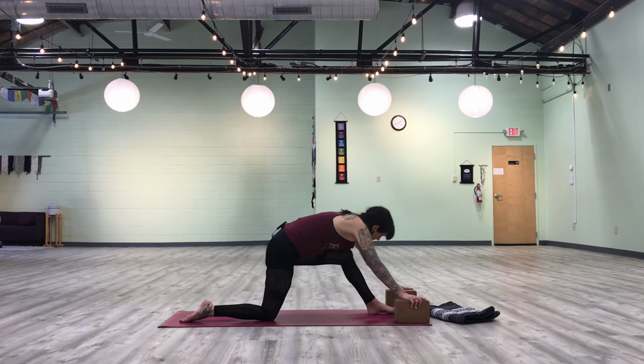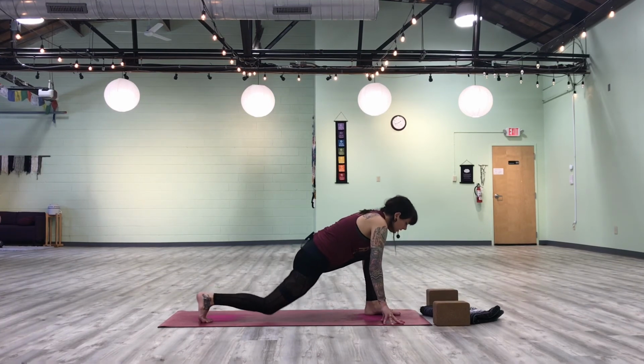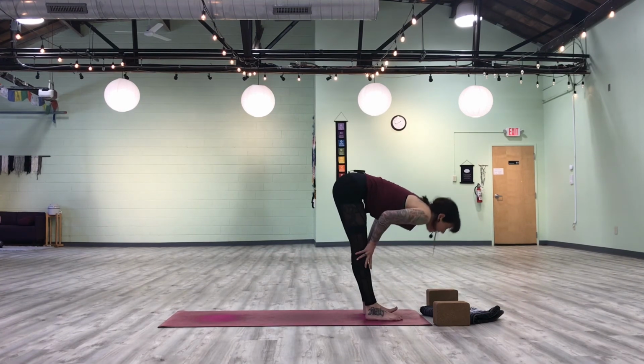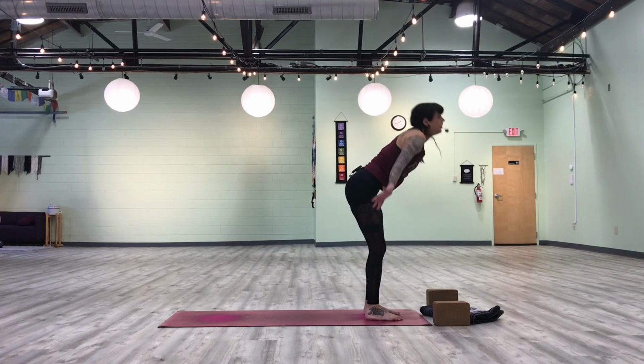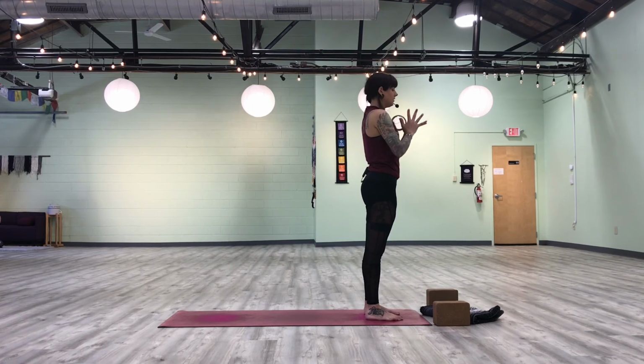And on an inhale, let's rebend the left knee. And lifting up the right knee, go ahead and step to the top of the mat. Inhale, half lift. Exhale, fold. Inhale, circle the arms, come all the way up to standing. And exhale, hands to the heart.